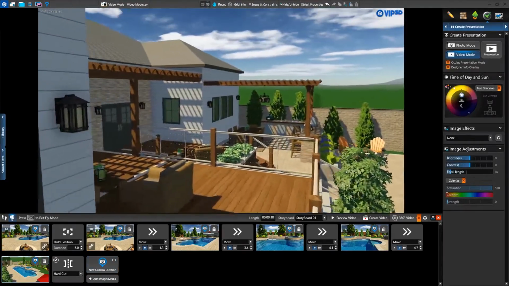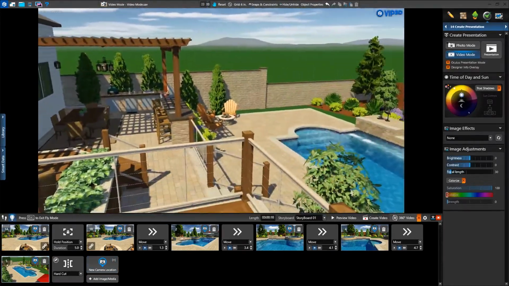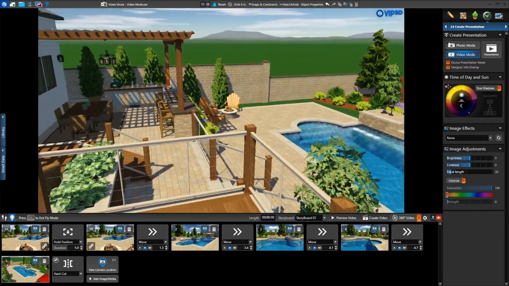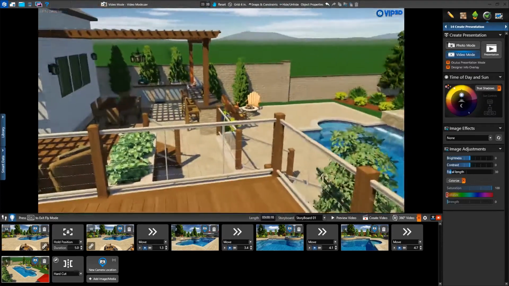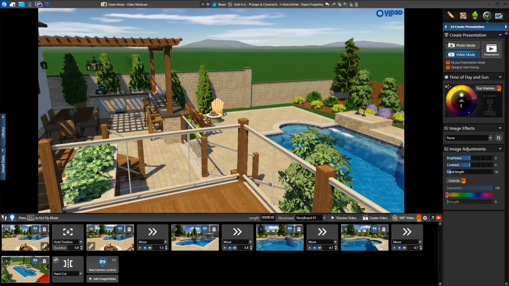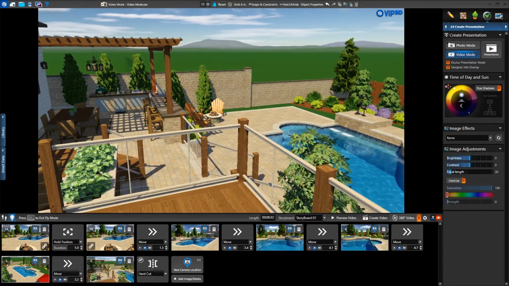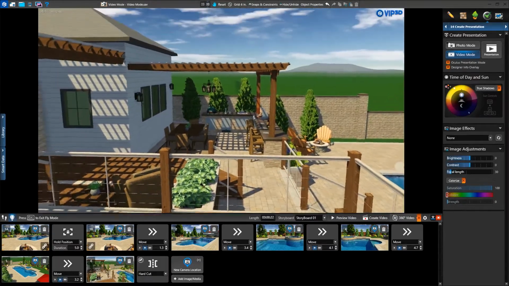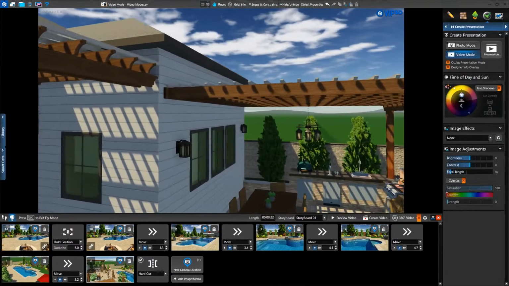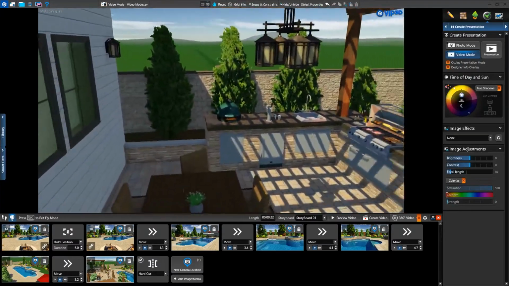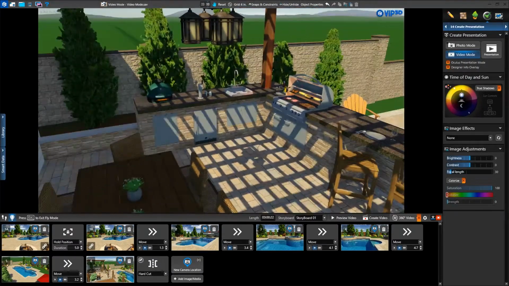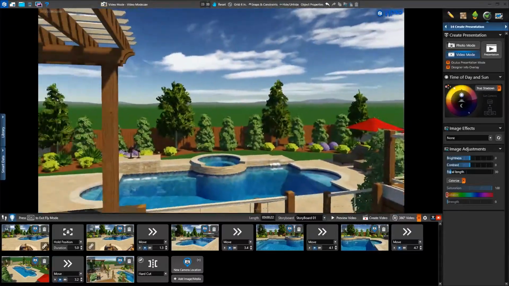We built a beautiful pergola and outdoor kitchen, so let's show these off to our client as well. We'll zoom and pan closer to add another camera location, looking out at the pergola and kitchen. We want to focus on the outdoor kitchen, so we'll move our 3D view closer. Remember, we can use standard 3D controls or switch to fly and walk mode at any time.